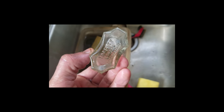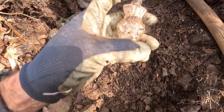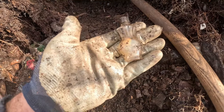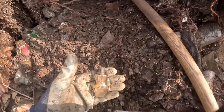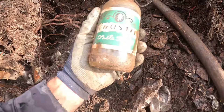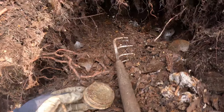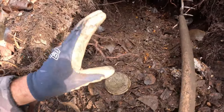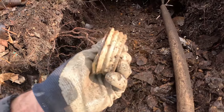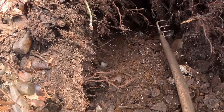That's a Yardley London — cool, for free. There's another cool little bottle out there with the cap, probably another perfume. No marbles yet. Look at that — Parkersburg, West Virginia Frosty. I haven't found many of this one. And look at this rust layer I'm in — I'm down towards the edge of the trash pile. Look at the shape of that mason lid — just mint condition. I'll take that for another drawer, that's a good piece.